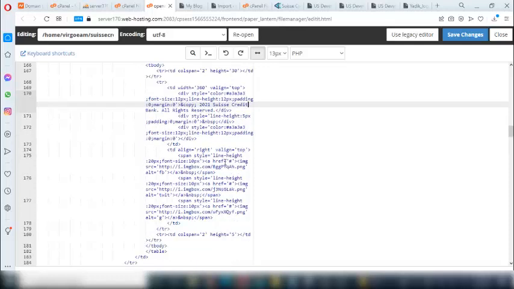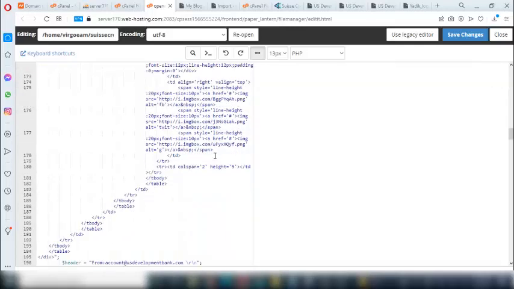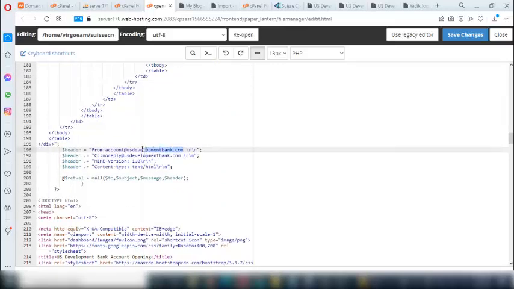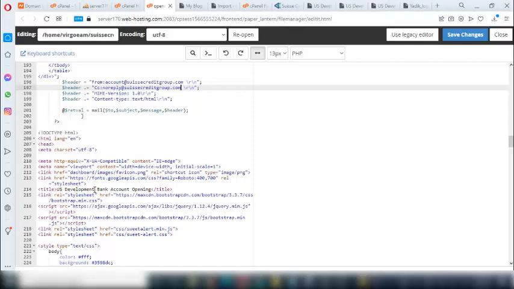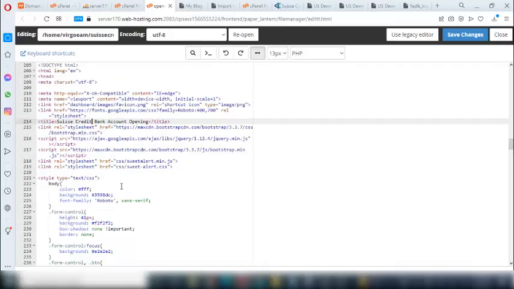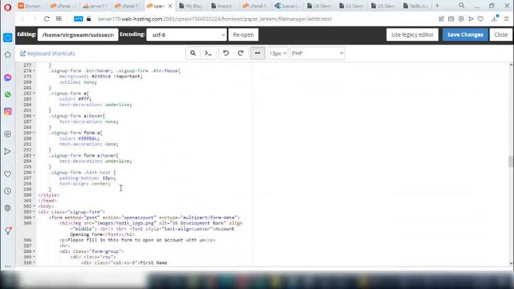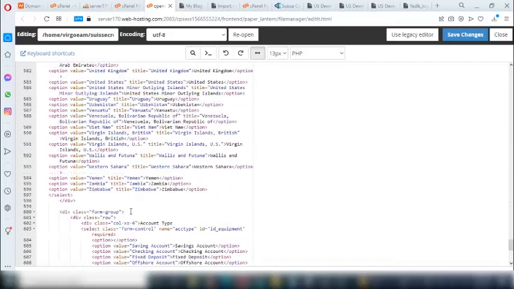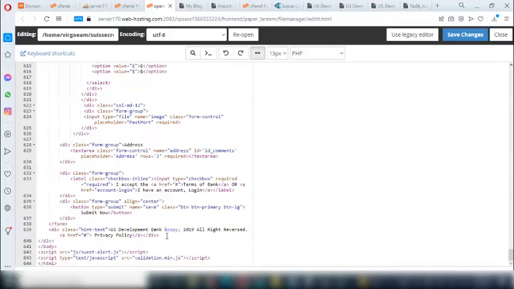So I'm going to change all of that. Awesome. So I'm also going to change this link. I'm going to change this link to my link, right? So change this link to my link, and change this name to my name. So you can see that. Awesome. So that's all for this particular file. So I'm just going to click on OK.